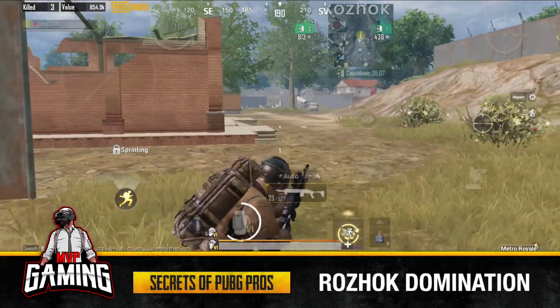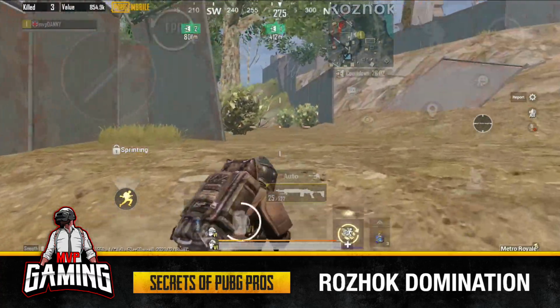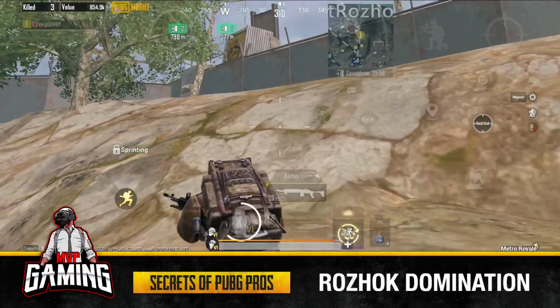I don't know what these guys are doing, really, just chilling in Rozhok on the outskirts. But it's not really to do with a glitch, that's just random kills. I just thought I'd include them there for you, just for the entertainment value, I guess. So I'm going to be moving up here into the boss.